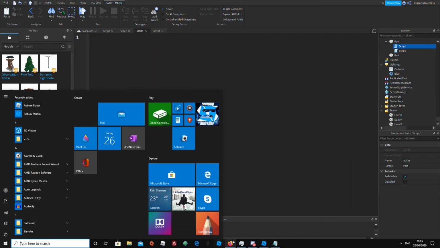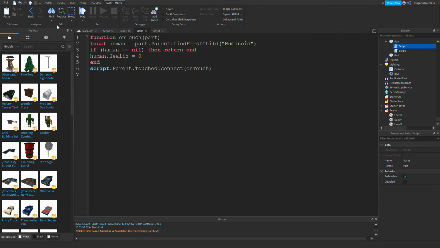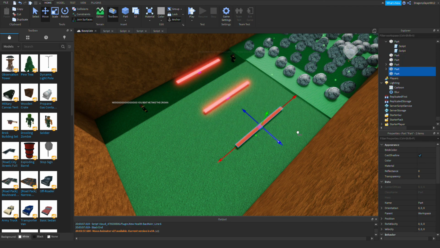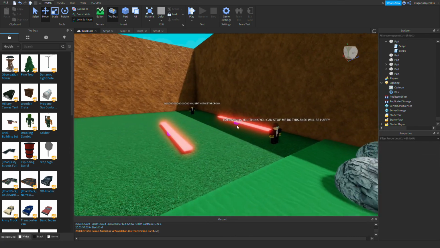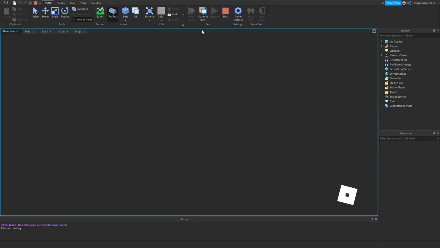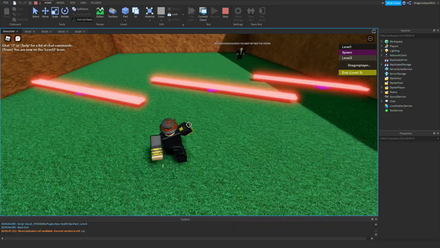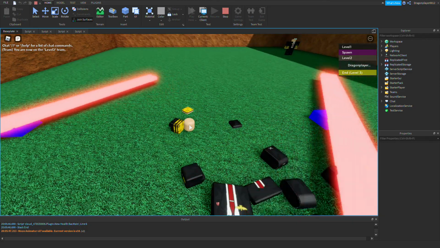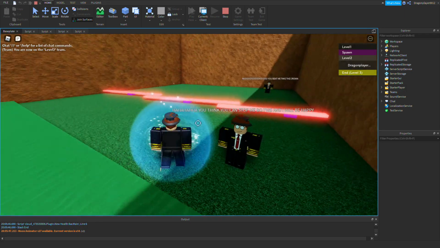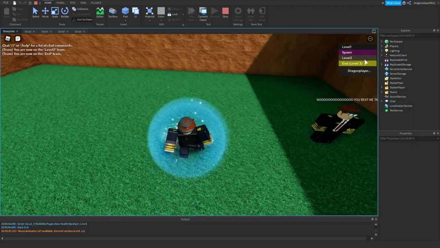So as you can see, this is a spinning one, but if I go back onto my notepad, get the script, and paste it in. There we go. And now let's just play here. And as I spawn, I'm level 2. So now if I walk onto here, I die. And then I should spawn back to level 2. Yep. And let's actually try completing this. And there we go. And level 3.